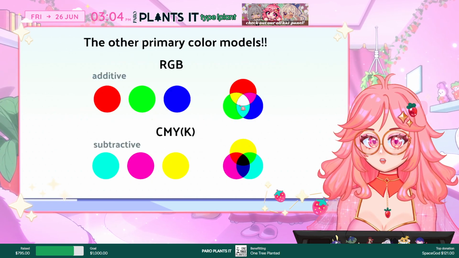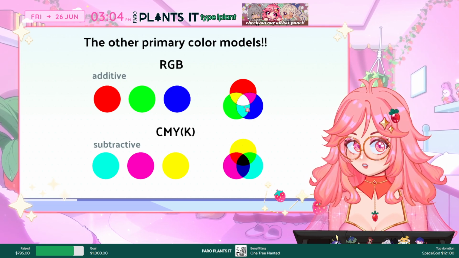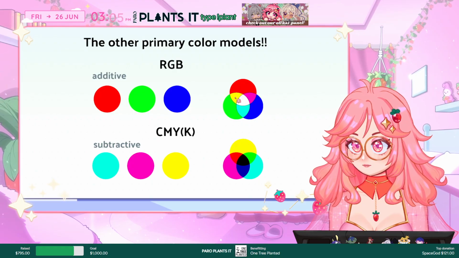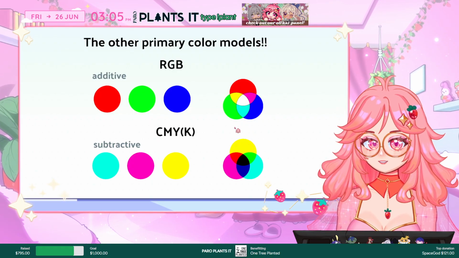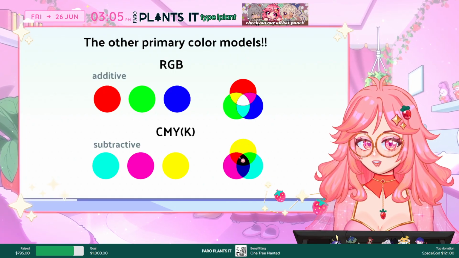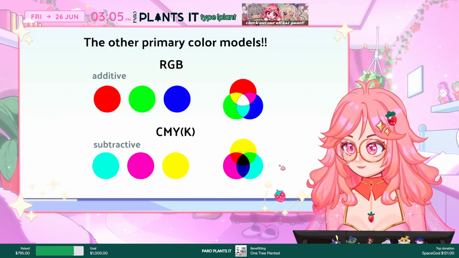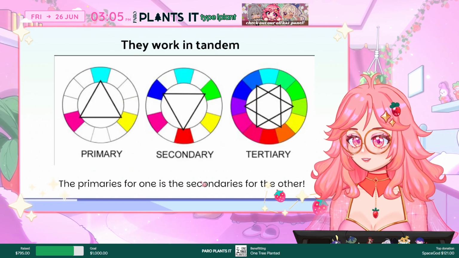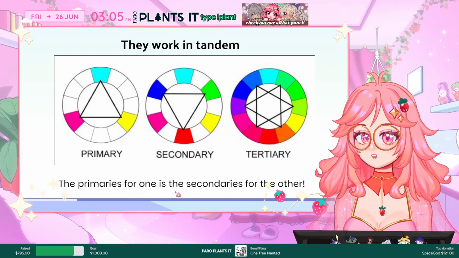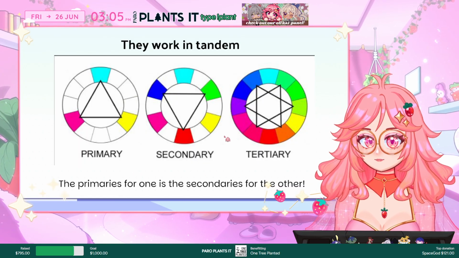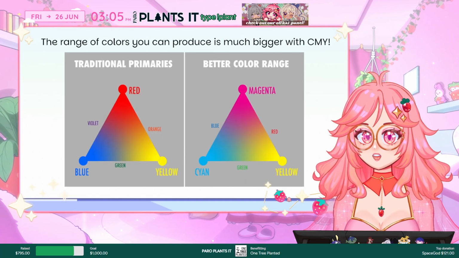The secondary colors of the additive RGB model are in fact CMY: cyan, magenta, yellow. And the opposite, you'll notice that the secondary colors of CMY are RGB. Wow. The bane of any artist making prints. It's hard. The primaries of one are the secondaries of the other, like I said, and you can get a nice wide gamut of colors via those models.